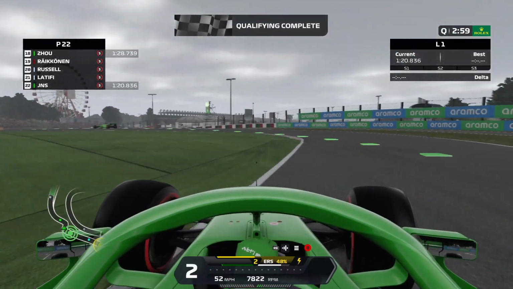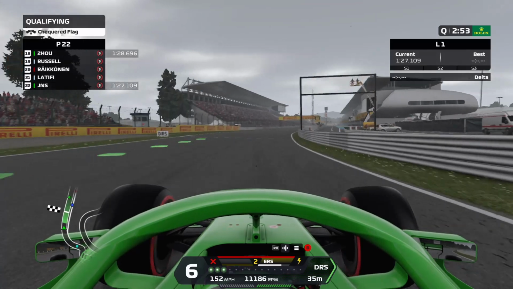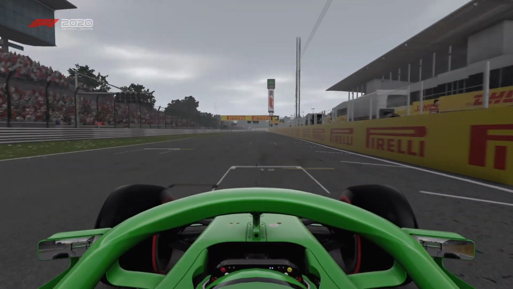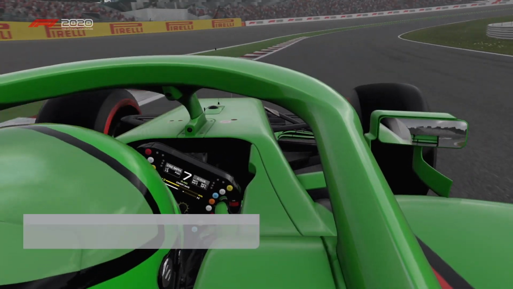Braking to the chicane, we've gone way too deep. That's going to cost us a huge amount of time. Going through the final chicane. We've lost a lot of time and we're going to come across the line. And where's it going to put us in this qualifying after that big accident? 20th. That's pretty disappointing. 20th on the grid.